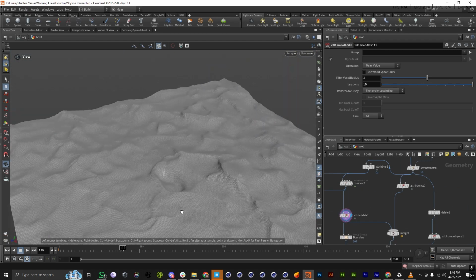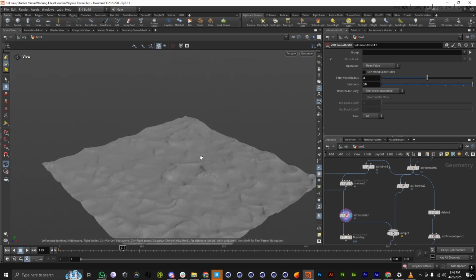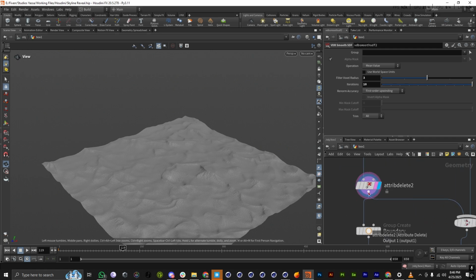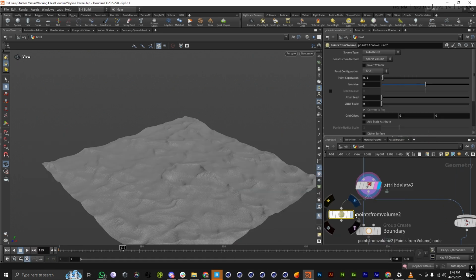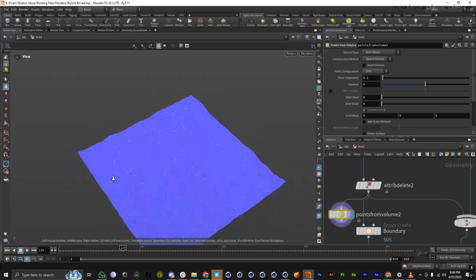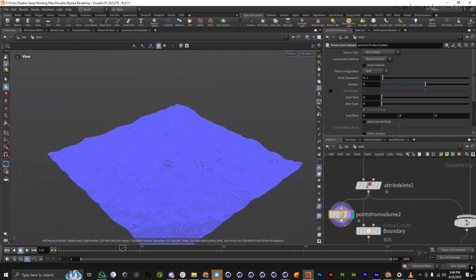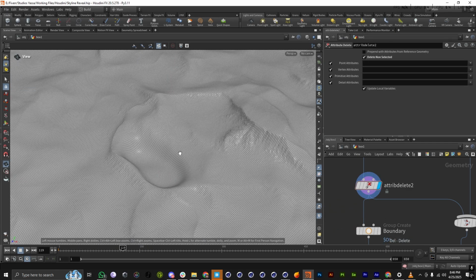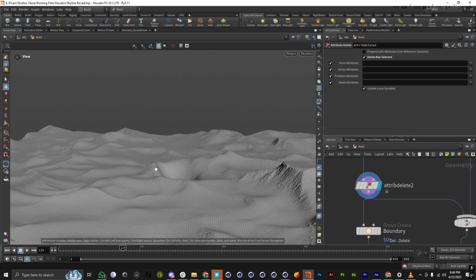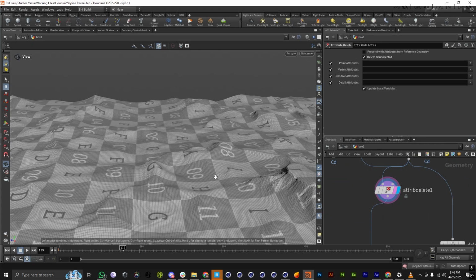But the problem is that this geometry, number one, is not thick, right? So you cannot create a volume out of it, which is why the points from volume would fail. It would essentially just end up scattering points on the surface. But that is not what I want. I just want to fill this whole volume and I want to fill it up till this part.